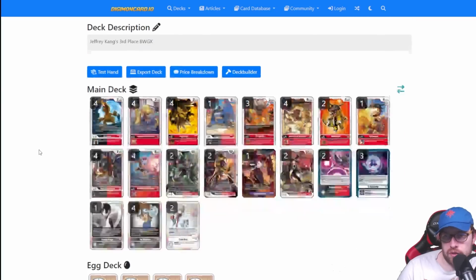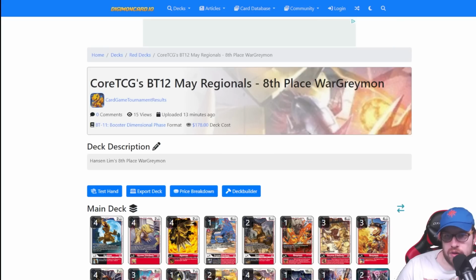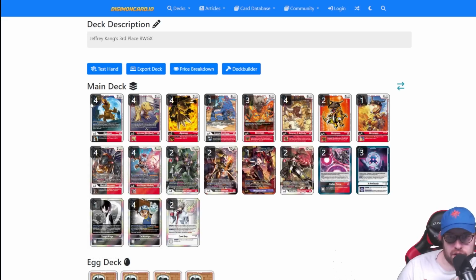Next up, we do have our third place. So we do have Jeffrey Kang's third place, Black WarGreymon X. So this list is pretty solid, and again, we're probably going to talk about both of our Greymon decks at the same time, just because they're pretty similar in a lot of ways, and I just kind of want to talk about what pieces I like to go for this. But I do like Jeffrey's kind of tech here.